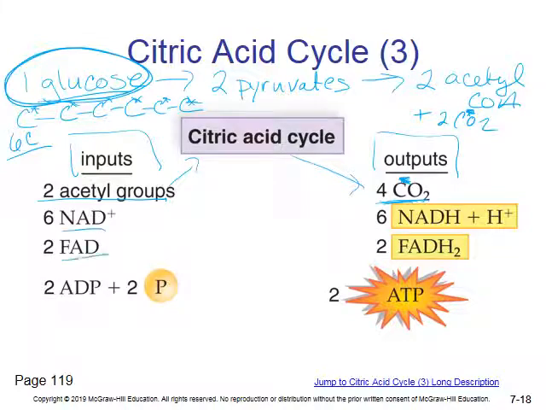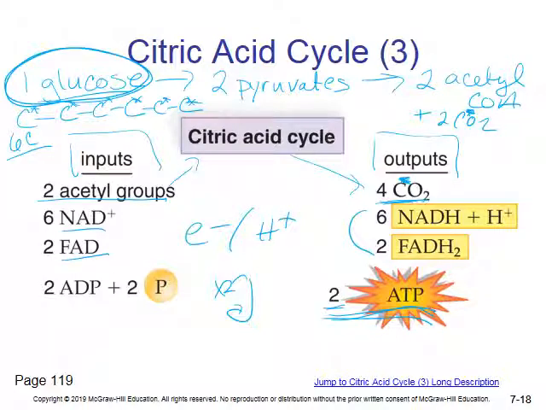We know that the 2 coenzymes came in, they stripped electrons and hydrogens, and we generated a lot of NADH and FADH2. And we know that each turn gave us 1 ATP, and that this has to turn twice, so we know we have 2 ATPs total from 1 glucose molecule. So you can also look at this image and tell me the outputs with 1 turn, right? If we just did one turn, we'd have 2 carbon dioxides, 3 NADHs, 1 FADH2, and 1 ATP.